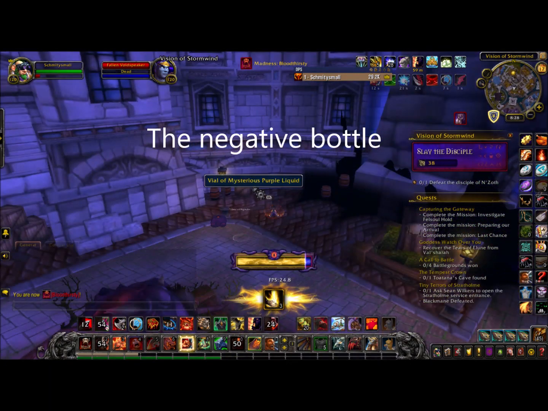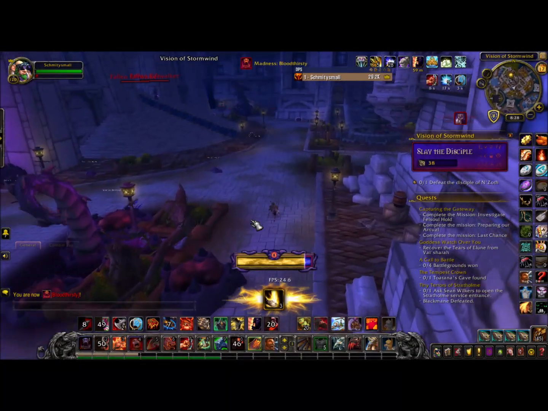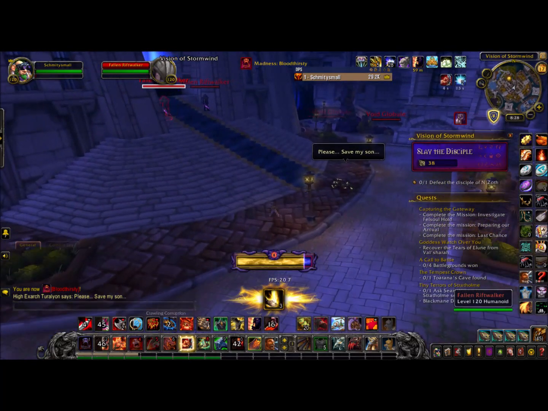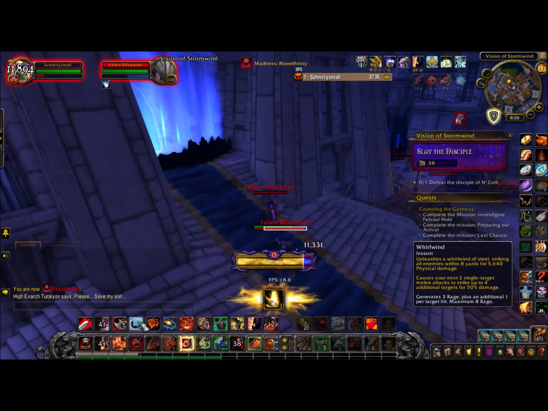The bottle I'm clicking on is the negative bottle for this run. This location is every time you run Stormwind, note the negative bottle. It's purple this run. Next run it could be black or one of the other colors. You always need to know which one's the negative, and that's how you find out.